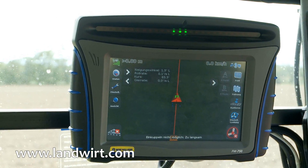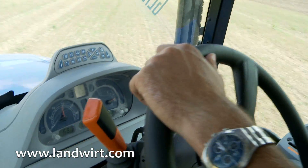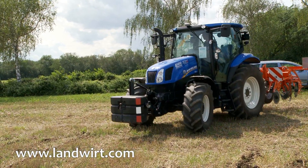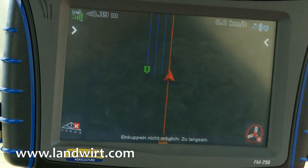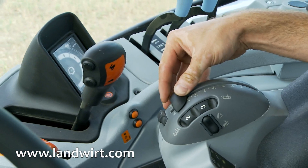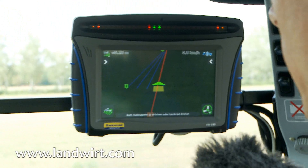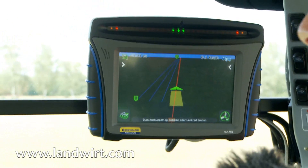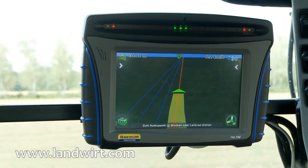Now the recording of the first track is finished and we can start with work, so we turn the vehicle. You can see we have skipped two lanes and are moving into the third lane now. We're lowering the attachment and activating the system. Then we move automatically into the lane. In the upper left corner of the display you can see the corresponding offline distance in centimeters. Here you can see that we're already running exactly in the desired track.